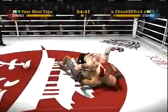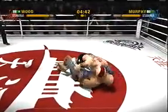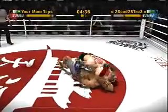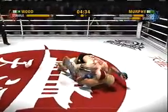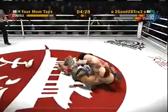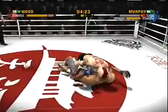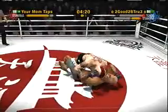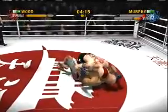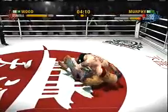He moves into half guard. Combination of strikes to the body, looking to take away the stamina. Solid right hand. Wood lands a beautiful looking body shot. Nice looking punch to the body. Wood.